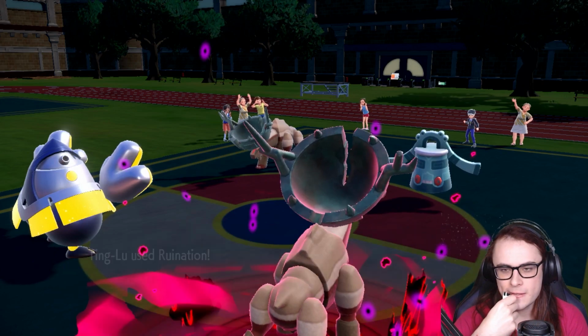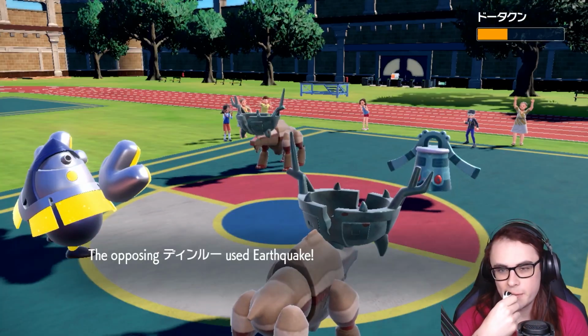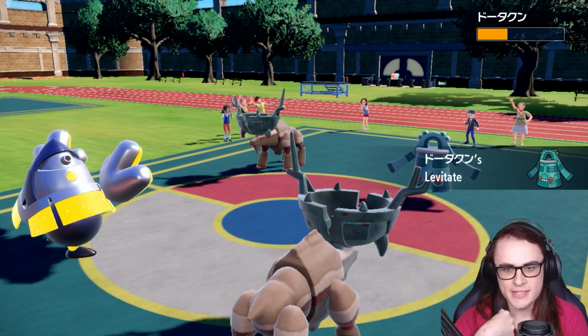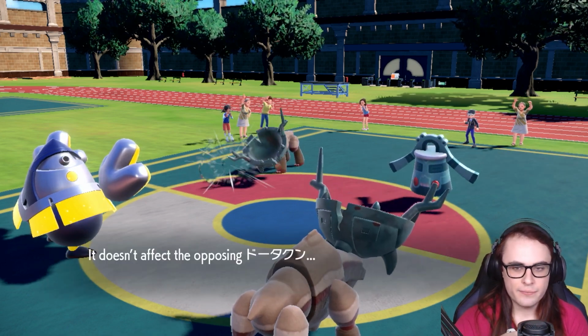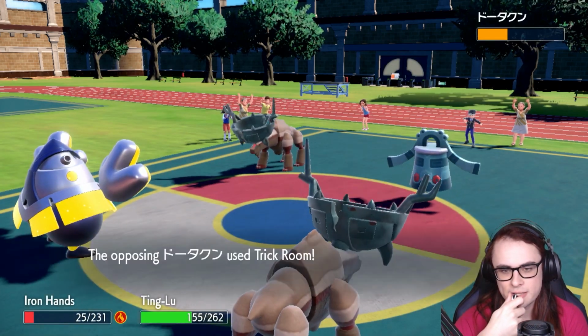They're going to probably be Brave Nature Tinglu on this team, if I had to guess. Which is whatever, I don't really care. I have such indifference to that. Earthquake is going to go off. It should be not a huge deal. It's going to do less than Tantrum. Well, okay, that did slightly more than Tantrum did. And then Trick Room. Okay, that's fine.